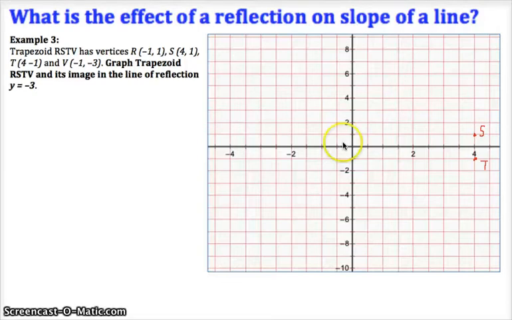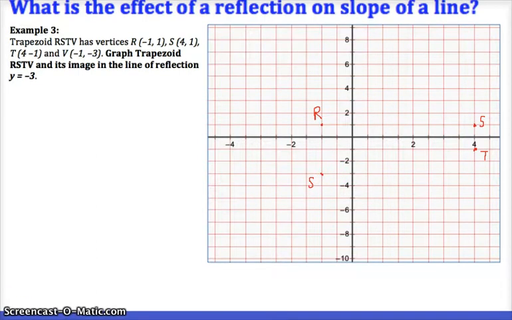All right, I started drawing some of these out for you already. Here we go, part three. R is at, the scale on this is really bizarre. R is negative 1, 1, which is right there. If you look carefully at these scales, that's where that goes. And V, negative 1, negative 3, which is right there. So this is a trapezoid. Looks like a trapezoid. All right, so R to S, that looks parallel to S.